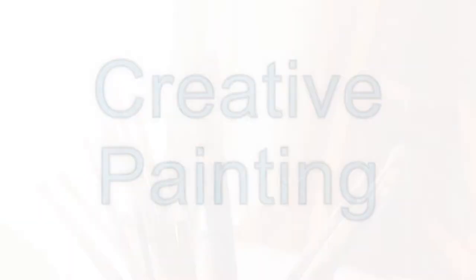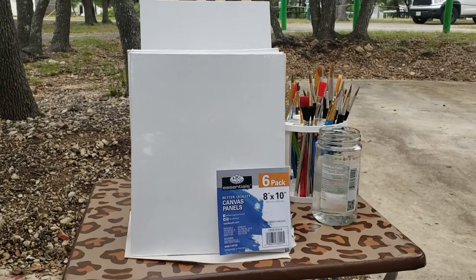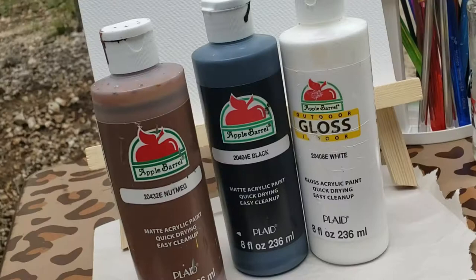Hi, friends. Thanks for stopping by. I've got an art project for you that's super fun. I'm going to take this painting I found online from Country Design Style, and I want to recreate it. For this project, I need one of these 8x10 canvas boards I bought from Walmart. I will be using Apple Barrel paints in brown, black, and white from Walmart.